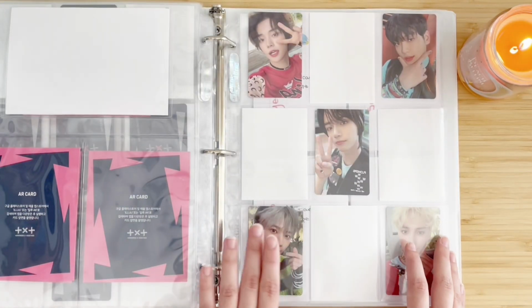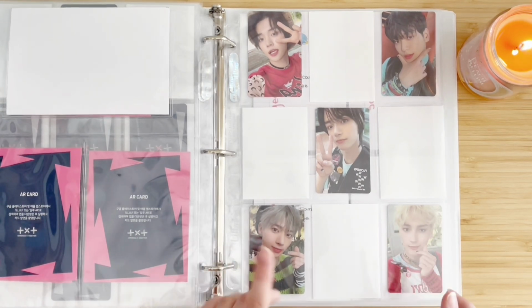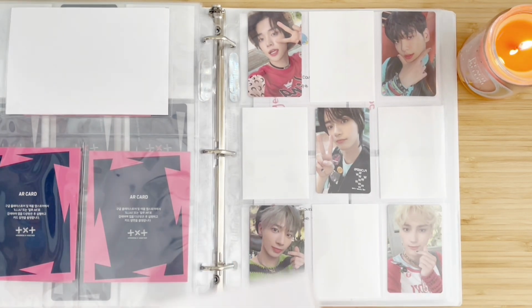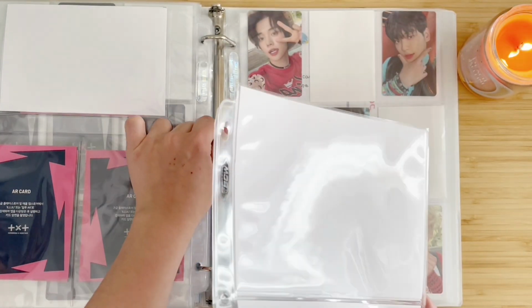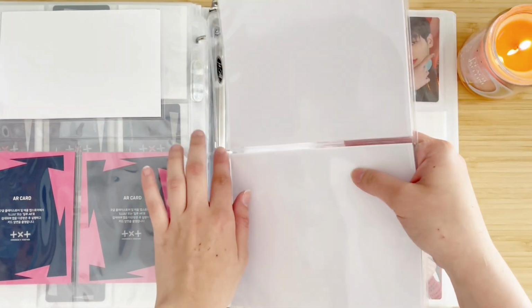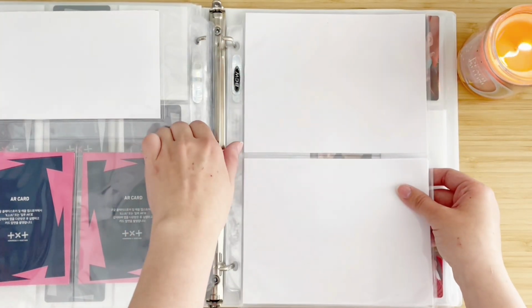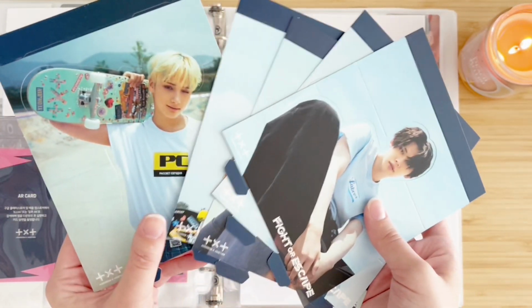Okay, next we have the standees, but I'm not sure if I have enough two pocket sleeves to put them away, so I'll check. So what I'll do is I'll put them on the back because I don't have enough sleeves to put them all on separate pages. And I did complete OD5 for the standees.